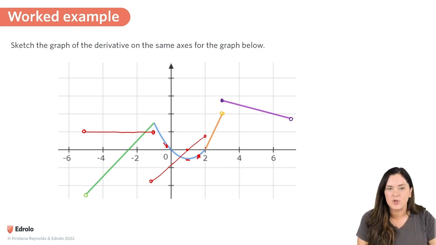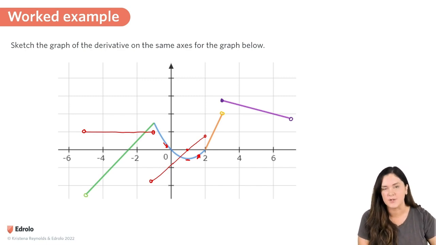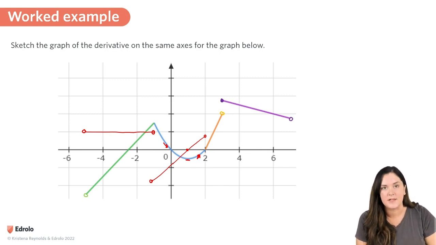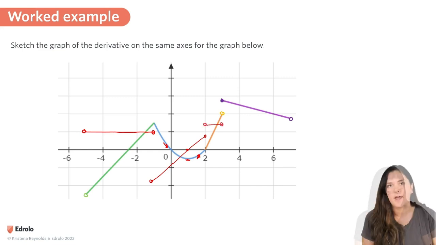We'll have a similar issue with the orange line here. Again, it's going to connect that parabola or the quadratic line. And as we said earlier, this line has a positive gradient, so it's going to be above the x-axis there. It is steeper than the green line, so I'm going to put the straight line just a little bit above the green line on that left-hand side. And it's going from 2 till about 3.